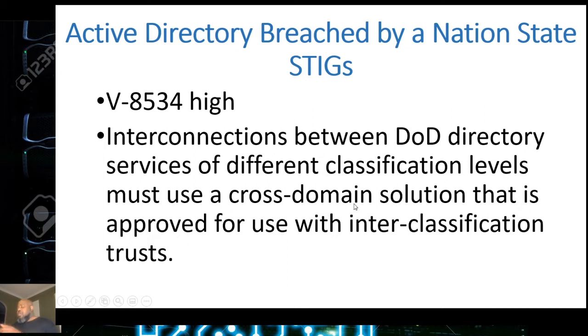So in a regular company, right, you're going to have your DMZ, you're going to have your classified network, and then you're going to have your unclassified network. Your classified is going to be social security numbers, HIPAA, FERPA for education, and IRS, right? So those are going to be your two different classification clouds.